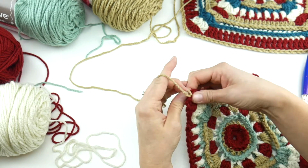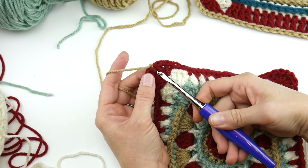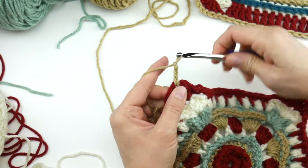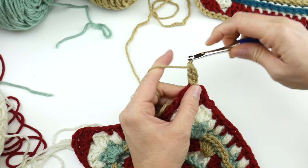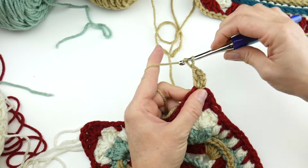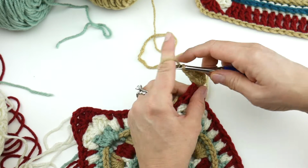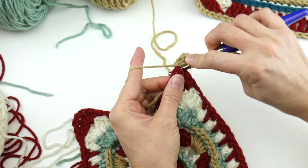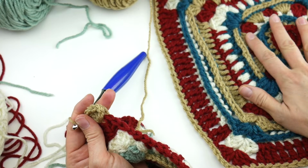And then what you want to do is, now let me just zoom in a little bit so you can see what I'm doing here. Reinsert the hook back into that corner space, and then we're going to chain 3. 1, 2, 3. Then we're going to work 2 double crochet, 1 and 2, and then we're going to chain 1 and then work 3 double crochets all in that same space, and this will get our first corner going. So 1, 2, and 3.